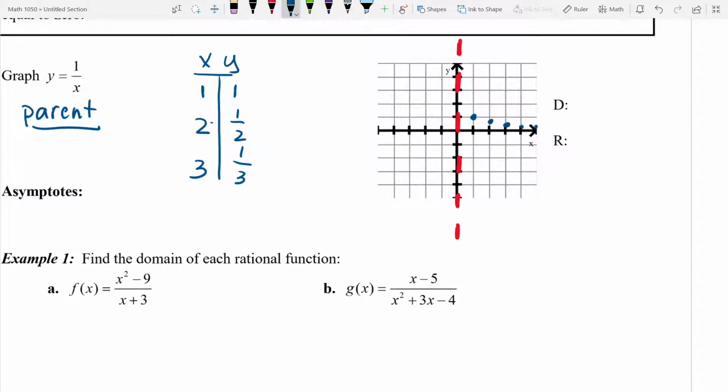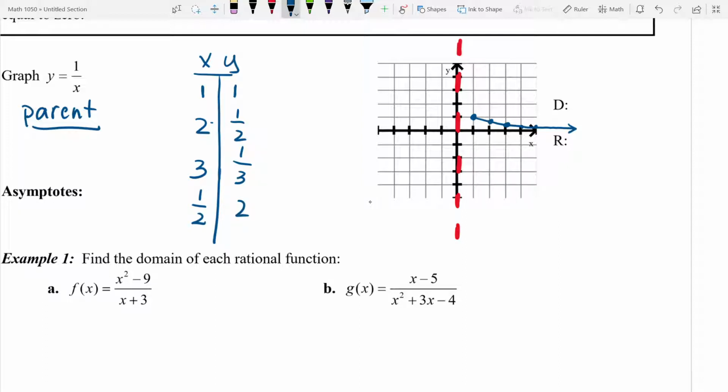What would 100 be? 1 over 100, right? So is it ever going to touch the x-axis? Even if it's a million, it would be like 1 over a million, which is almost a 0, but it's not a 0. So it's going to curve down like that, okay? And then draw an arrow. What about 1/2? So if I did an x value of 1/2, can you tell me what 1 divided by 1/2 is? It is a 2, yes.